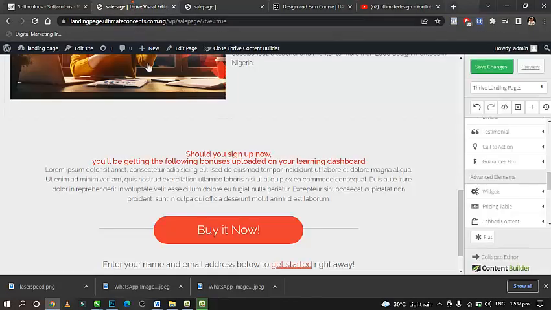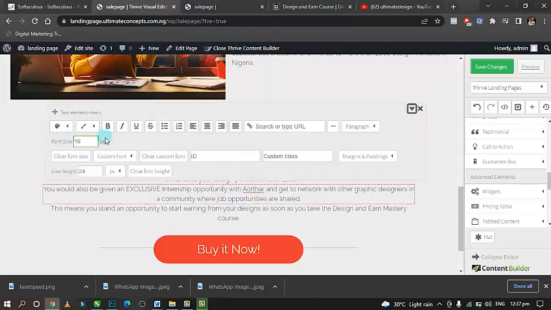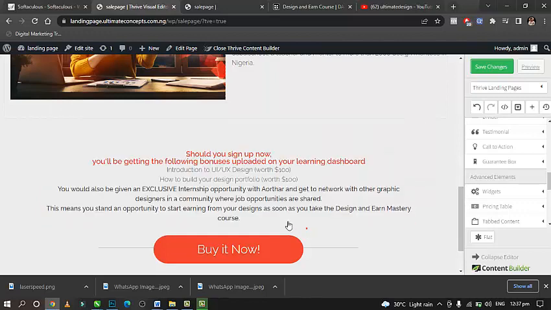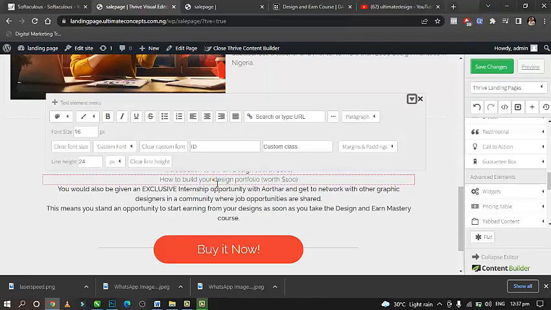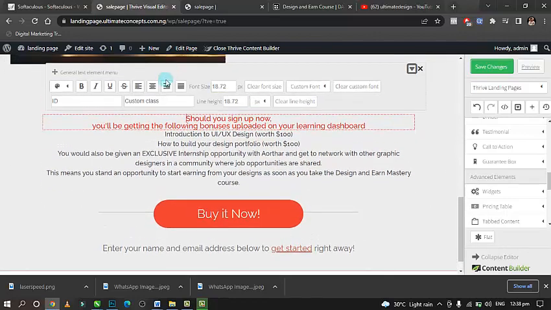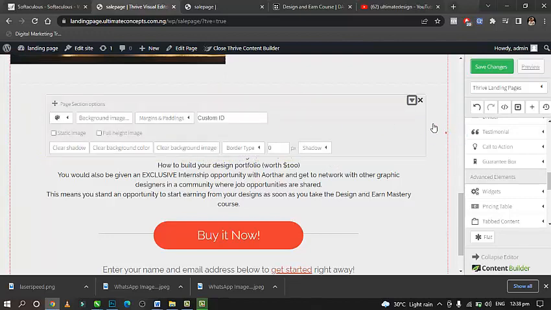Ctrl C, and I'll come here, highlight. You can see introduction to UI design. I can Ctrl A, make them bold. You can see, Ctrl A, make them bold. See, Ctrl A, make them bold. Come here, also Ctrl A, make them bold. So you see, I can also come here and increase the font size to 30 and enter. You see, now it's looking awesome.